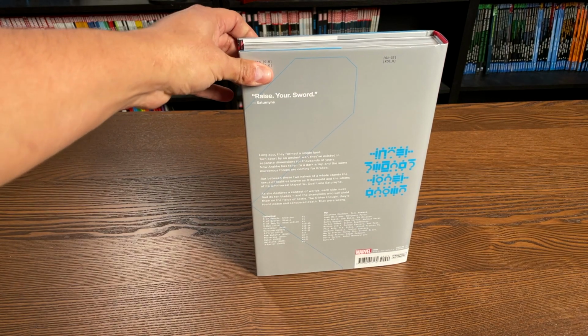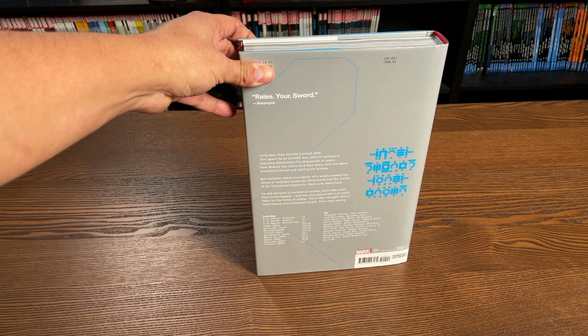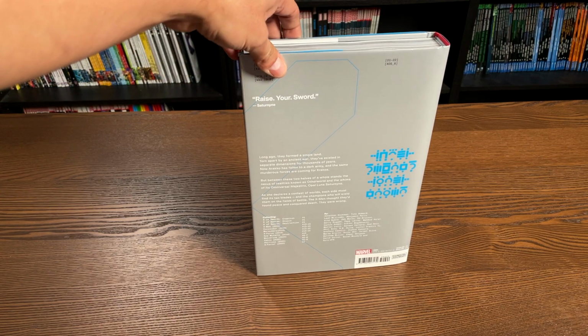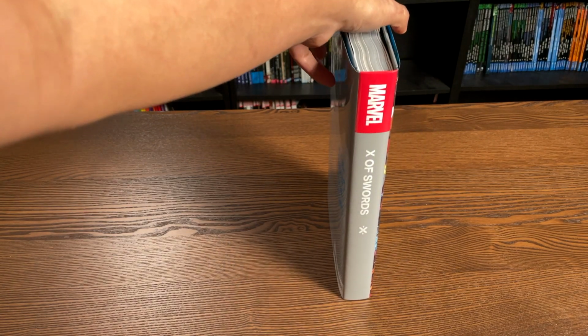And then the back, very much like the design of the Dawn of X trade paperbacks, whether it's the ongoing series like X-Men trade paperbacks or the actual Dawn of X anthology series. That's what this reminds me of. So let's compare it really quick to other oversized hardcovers.